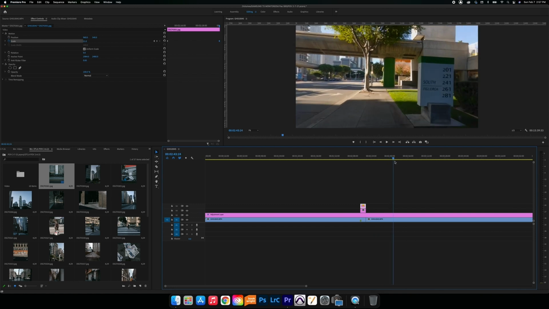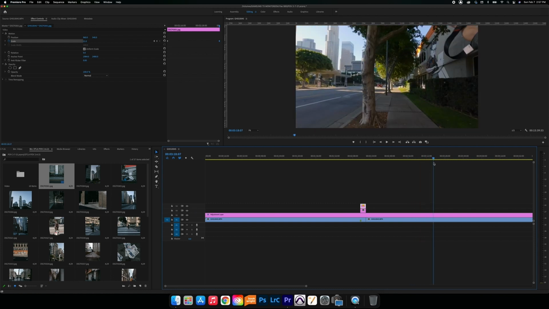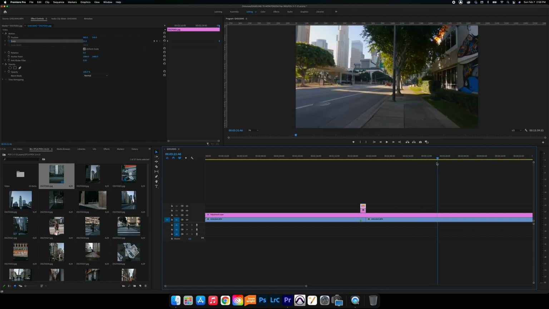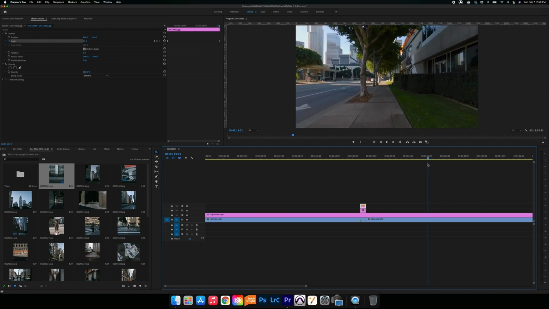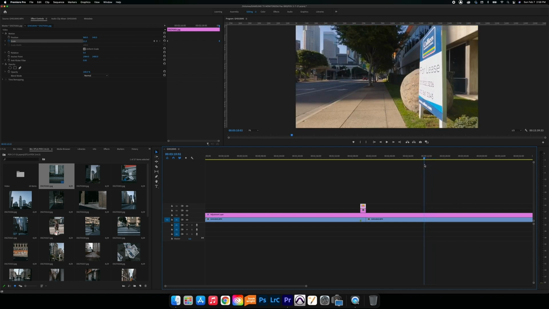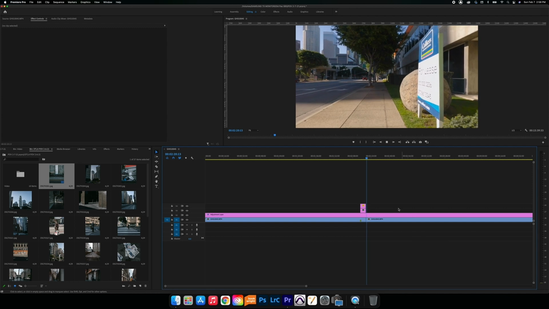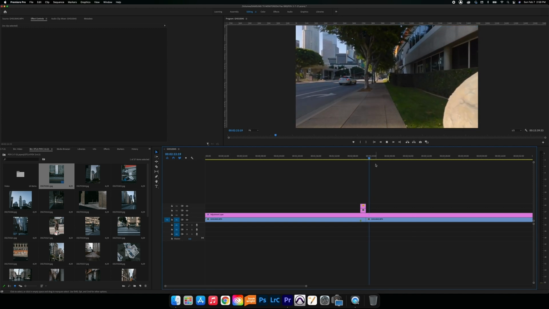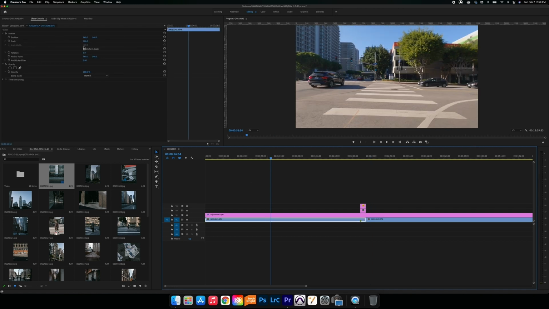And right here, I'm fast forwarding a little bit to see where my next shot was. And I find my next shot, which is right here with this mural. And then what I'm going to do is back it up a little bit because, again, I like to have some footage leading up to the shot because I'm talking. And then I do Shift Delete, which will delete the portion of the clip that I cut and then drag the next portion of the clip over to where I made that first initial cut.